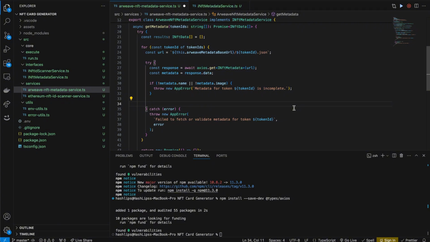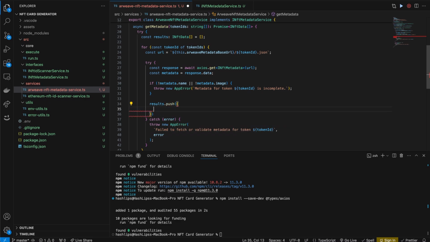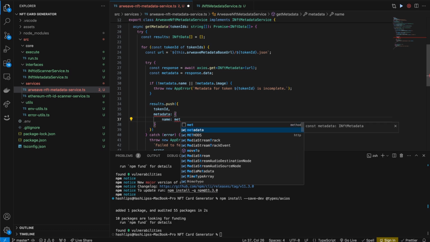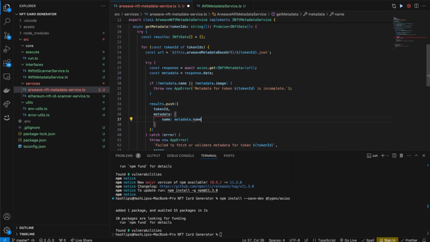And now all that's left to do is to push this result. So we can go to the results and we can then push basically an object, right? The first thing we're going to add is the token ID, because we need that. Then we need to define the metadata. And inside the metadata, we've got the name, which is metadata.name. And we also have the description.